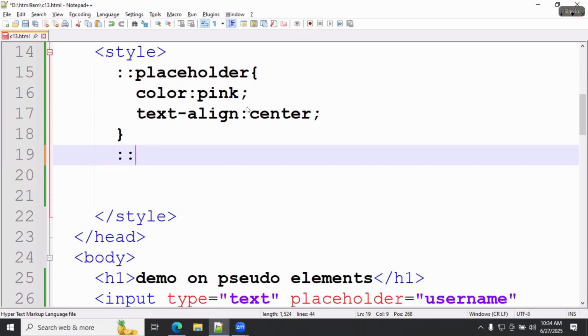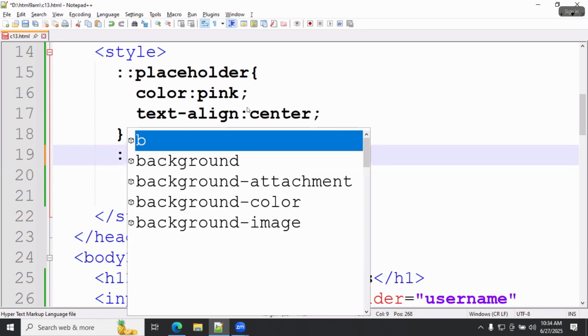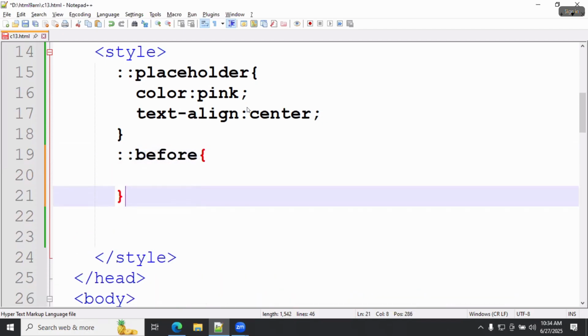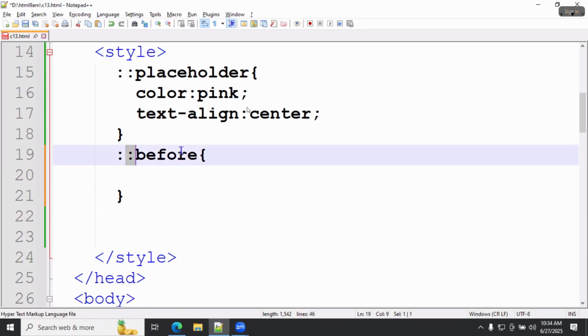Next one, colon before. Next one is double colon before. So what is the meaning of before, sir? Before in the sense of pre. Before the tag opening. I have an open tag here.